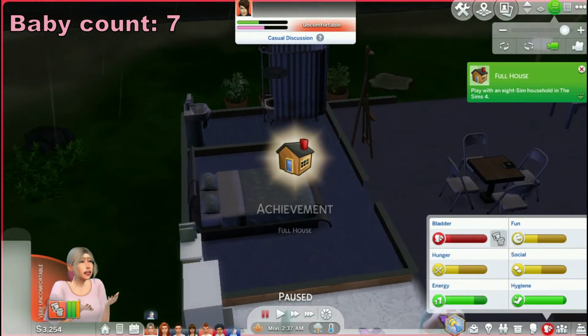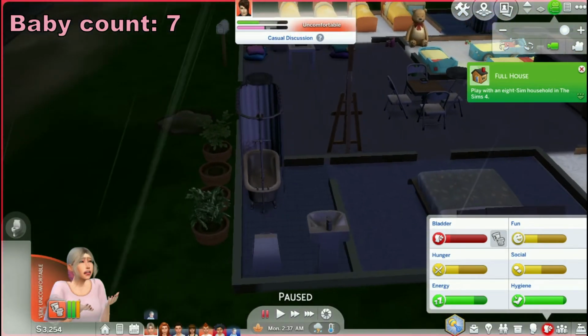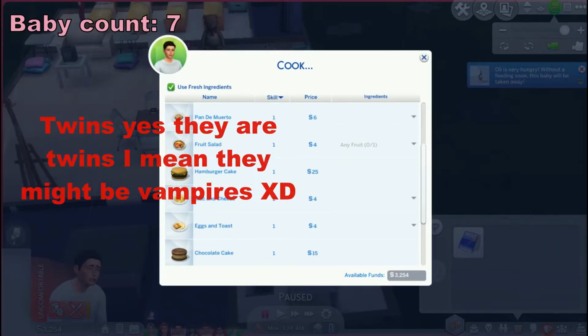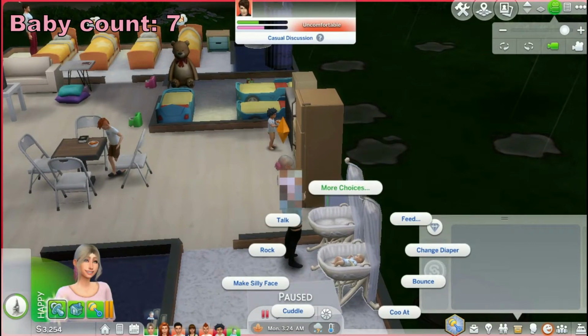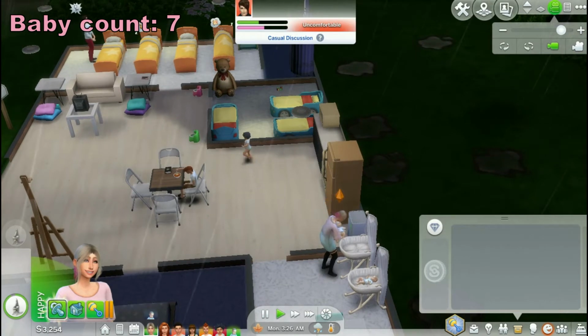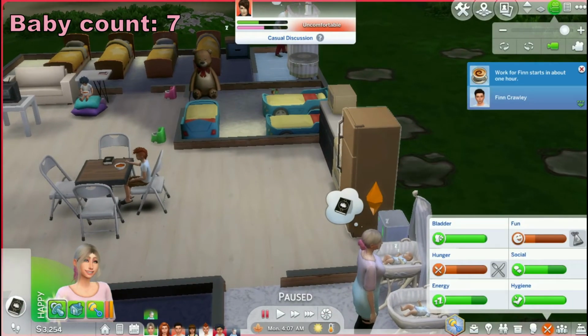And we got a full house, and I saw bats, so maybe that means that the babies are twins. Dude, they just were born. Give me 5 minutes to at least do something with the babies. What the frick? I'm feeding one. I'm going to feed the other one, too. But give me time to do it. What the hell, Sims? It's like, if you do not feed Ollie right now, he will be taken away. Hello, he was just born. Give me 5 minutes, Sims, to feed one baby, okay? And then I will turn around and feed the other one. For frick's sake. Okay, so they're good now.